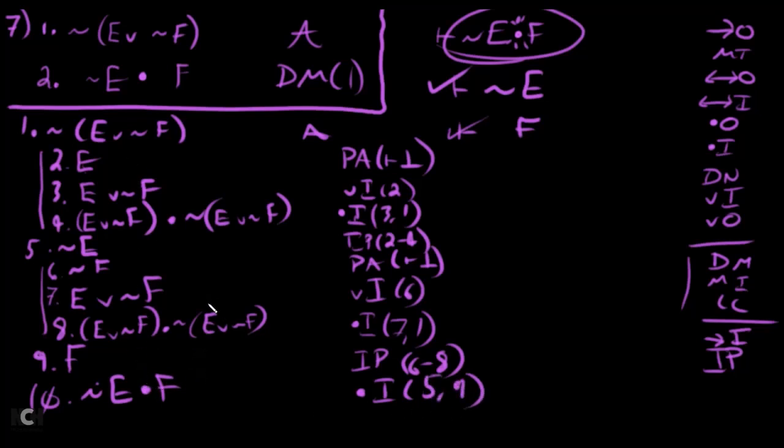I don't think this is the most ridiculous proof ever, but which would you rather do? This 10-step version or the 2-step version right here? If you do this, you're done, and it works. That's why knowing these and looking out for whether you can use them is helpful, because it made the proof done instantly instead of having to do all this. This proof here actually zooms in on this, showing that it works. But I would much rather do this than this. So make sure you know these and you can look out for them. Otherwise, you end up spending a lot more time doing proofs than you should be.